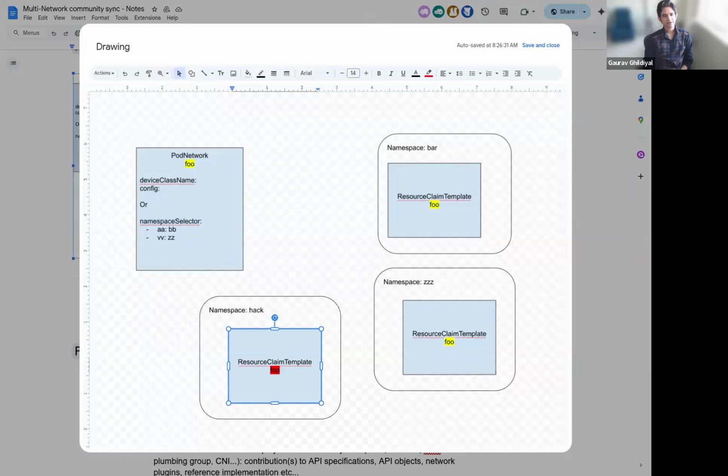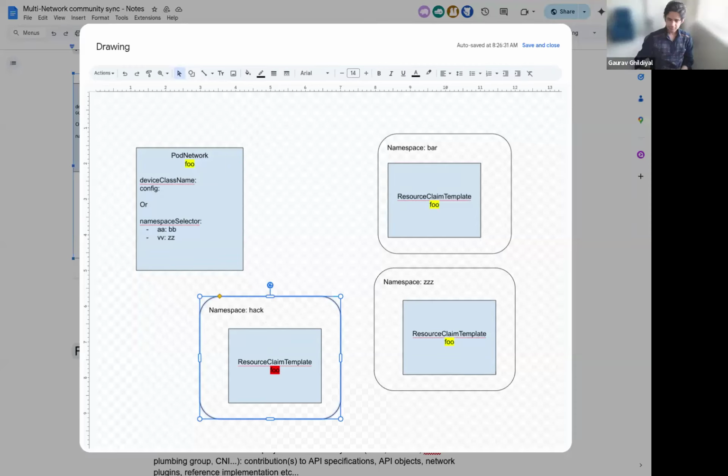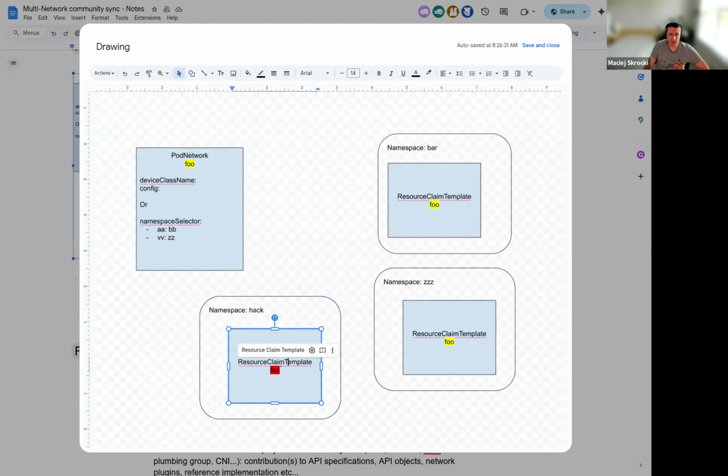Yes, this will have to be part of DRA's API design itself. In my limited reading of DRA, I'm just beginning, but I also didn't find any restrictions which prevent such things. Like you said, I think the only access control they have is for namespaces. And if we are going beyond a namespace with a cluster scope resource, then this is net new, I guess. So we are the first movers. So the pod network we can control globally, right? That's fine. I think the problem is the other namespace. Your account cannot just create this object in that namespace, right? That's it, I think. Yeah.